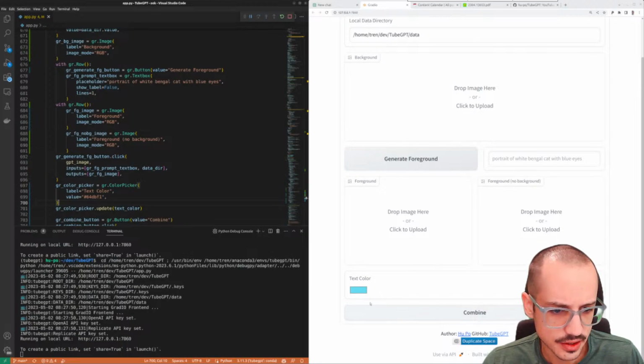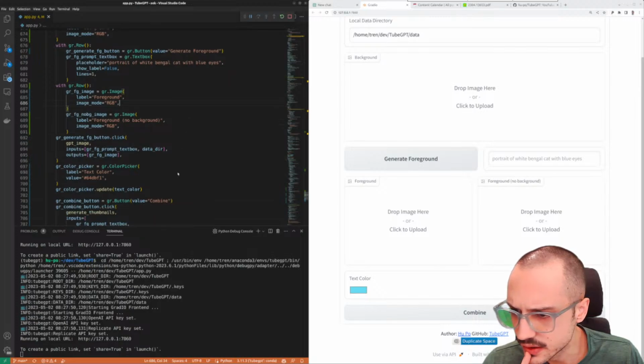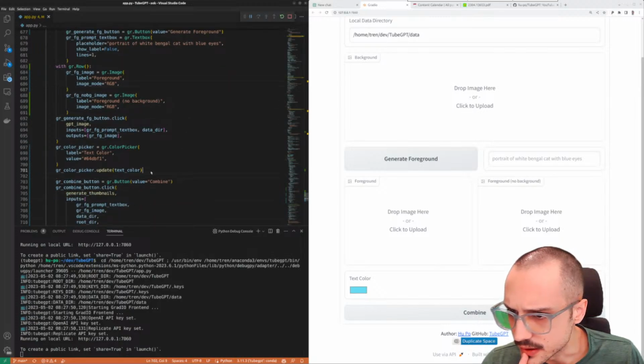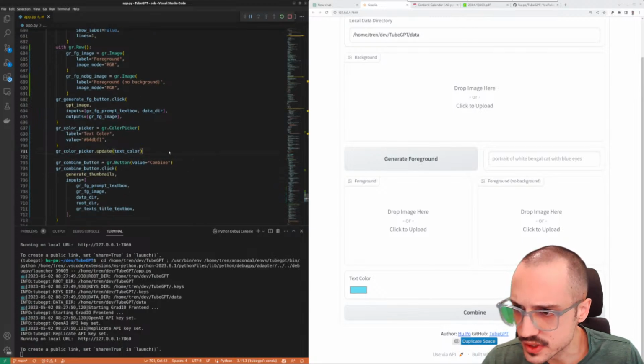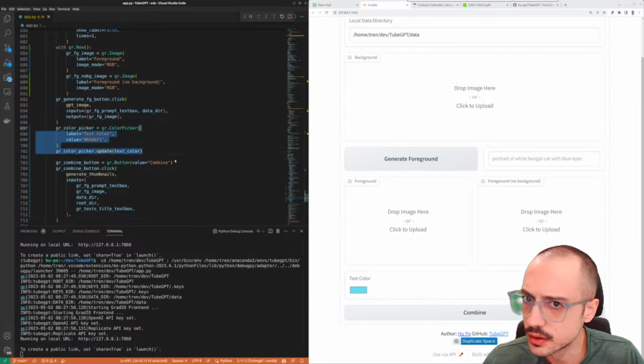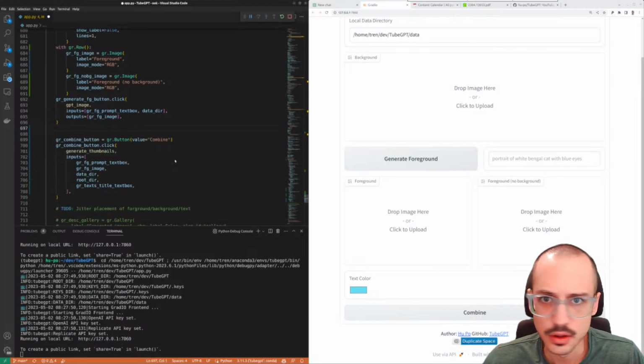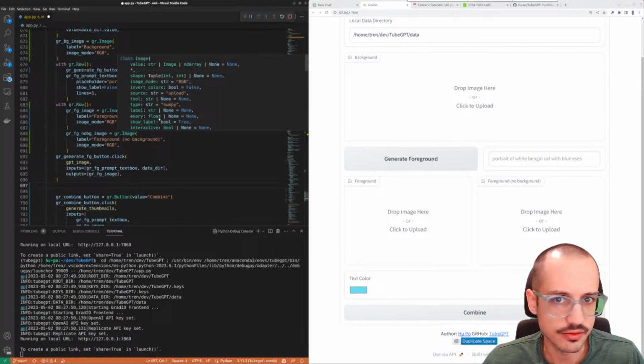Right, I just feel like too much space is wasted on this text color picker right here. Let's move this color picker up here to the generate foreground.